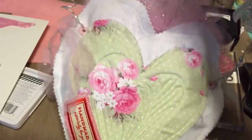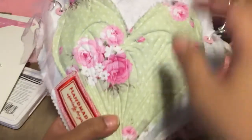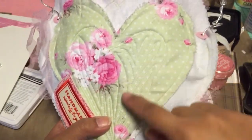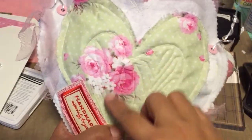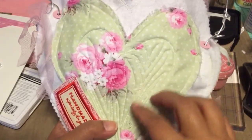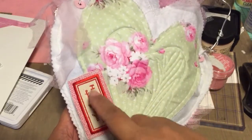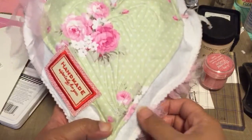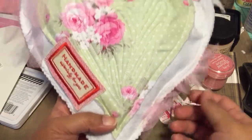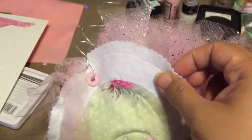Now the back side, I also did that same sort of technique where I sewed it. It looks like it's quilted, right? And that's because I used some interfacing in here to make it look all puffy, and I just sewed a random pattern that I wanted to put in here, and then I put a handmade tag here, and I was going to sign it for that individual. So this is the back side of the heart, and I did use my pinking shears to cut the heart out.